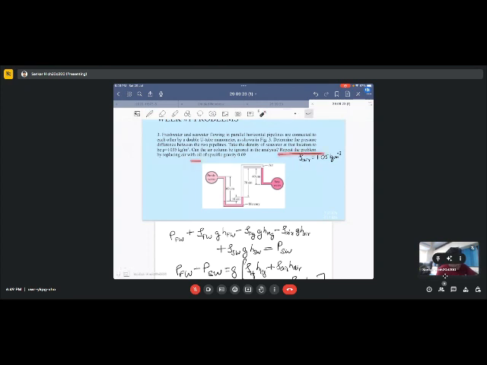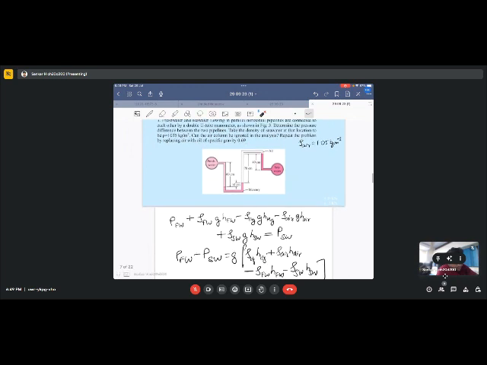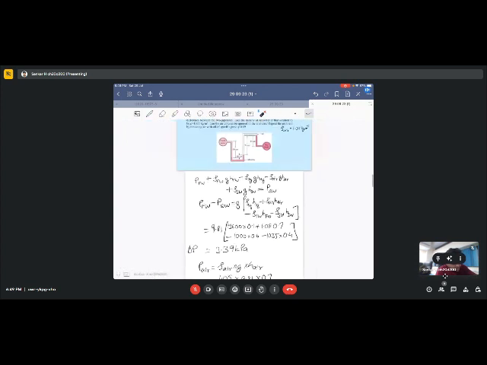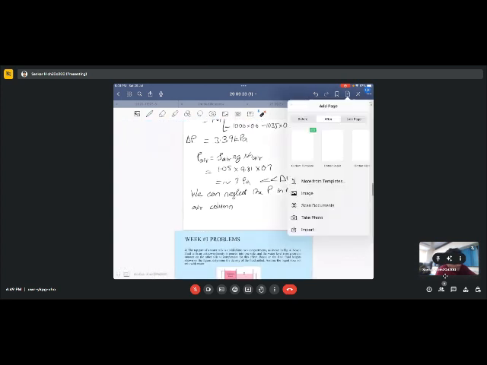Okay, it's still not over. There's still one more part of the problem that needs to be done. Repeat the problem by replacing air with an oil of specific gravity 0.69. So in this column, we just have to replace air with oil. The equation remains effectively the same. You don't need to assume that the height or anything changes, because that's not given in the question. All you have to assume is that air has been replaced by oil over here, and then solve the question.